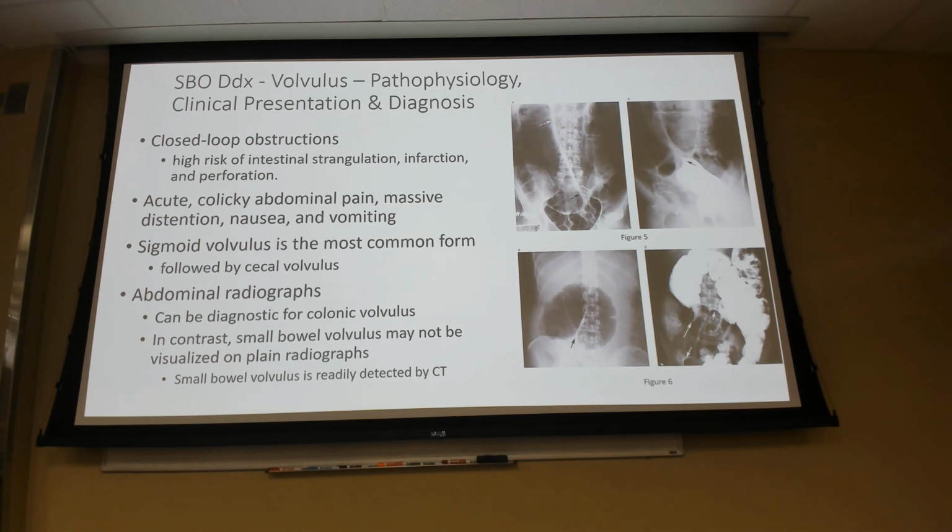You can get abdominal radiographs. CT is typically better to evaluate this, which most of the patients are going to be getting a CT scan. If it's questionable, sometimes you may have to do a barium enema, so you may have to do rectal contrast. And like I told you guys, don't volunteer to do that.